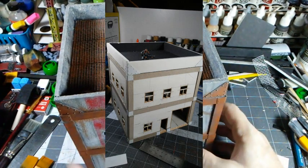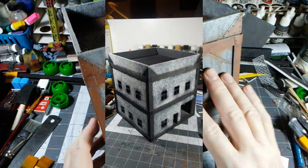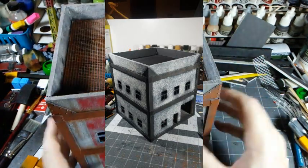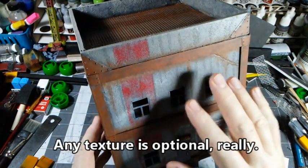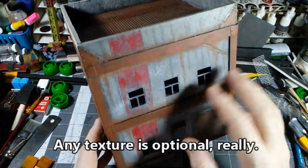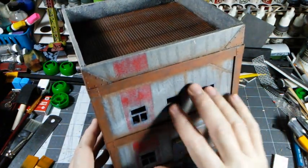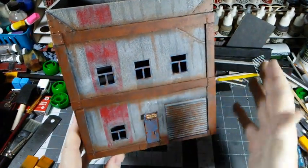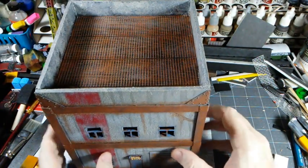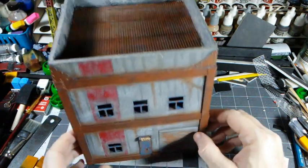When that was dry, then I took some Vallejo ground texture and stippled that on to add the concrete finish. That's, again, optional. You could mix some paint with some sand and stipple that on. You could just stipple on just Mod Podge. A good thick coating of Mod Podge stippled would give you a very similar texture. There's any number of ways to do that. Tile grout makes a really, really good cement texture, because that's basically what it is.